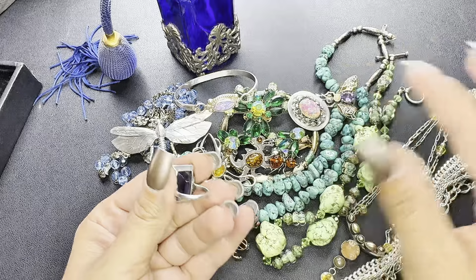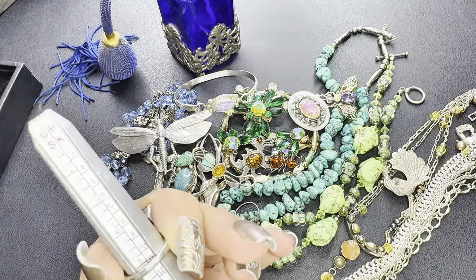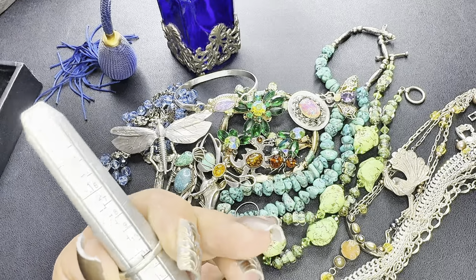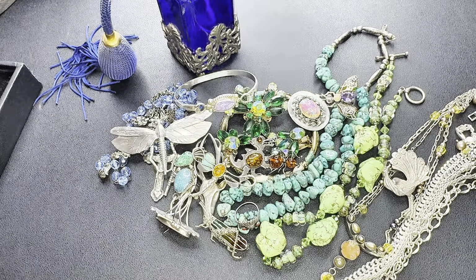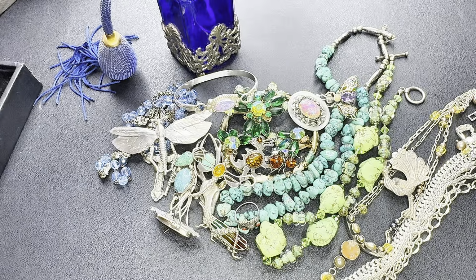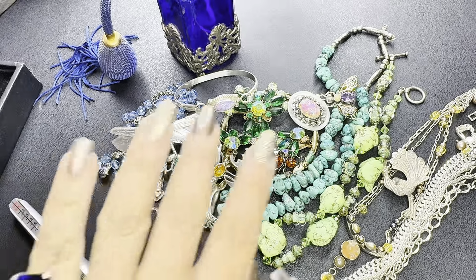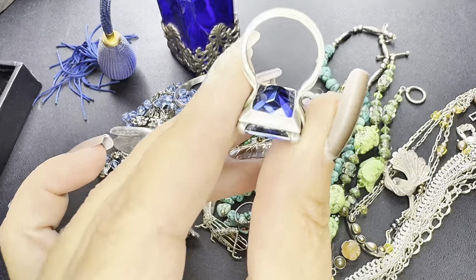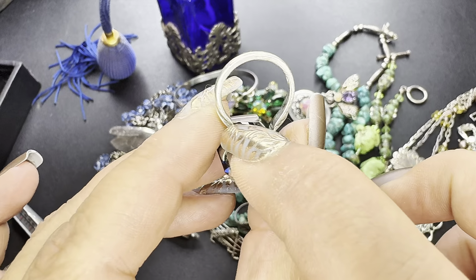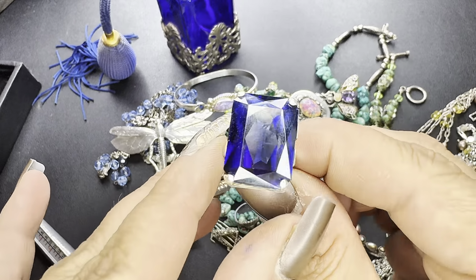Oh, it's small. Too small for me. Let's see. It's probably, what, a 6? Even smaller. Well, kinda. Comes up in a 5 1/4. I don't know. It seems like it's a little bit bigger than that. Maybe not. No, it's got to be a 6. Must just fit on the ring mandrel weird. It's probably a 6, but I think it's because it's got this little dip like that. So it's going to fit more like a 6.